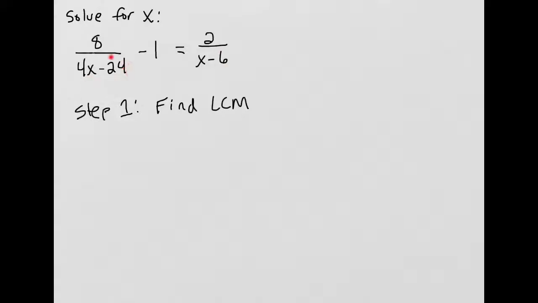If we look at this first one, notice that I can factor a 4 out of both of those terms. I'm going to leave the numerator the same, that'll just stay as 8. In the denominator, I factor a 4 out of both terms. Factoring a 4 out of the first term leaves me with x. Factoring a 4 out of the second term leaves me with 6. And then minus 1, don't need to worry about that. Its denominator is just 1. And then the last one, there's not really much I can do in terms of factoring, so I'm just going to leave it as it is and put parentheses around it.